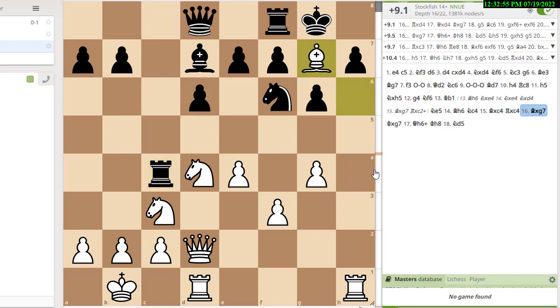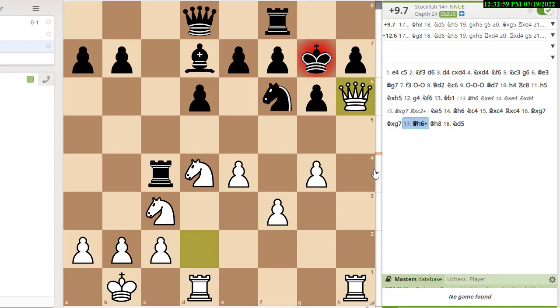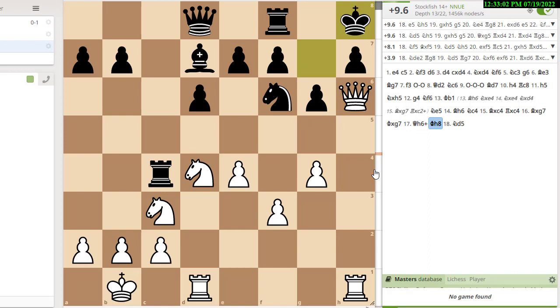And black's in big trouble. Why? Well, if he takes back, white gets to play queen h6 check. The king moves, it doesn't much matter where. And now that knight on f6 is guarding the h7 square. If we can remove the guard, we can get a mating attack. We could play g5 and make the knight move, but the knight will go to h5 and block the rook. That will not save him, but we don't need to do that.